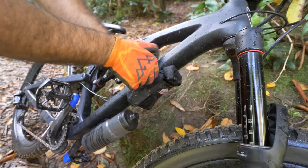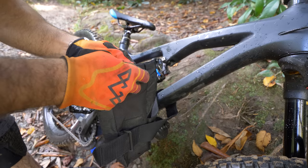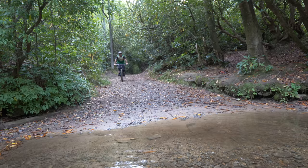Like the Dakine Hot Laps Gripper, this needs to be unstrapped to access the compartment. But the Underdog also needs to be unbuckled and unrolled. It's also more expensive at $45, and for that, all you're really getting is water resistance. This is going to appeal more to bikepackers who really need that functionality. But for everyone else, I think Dakine's bag is tidier and a much better value.